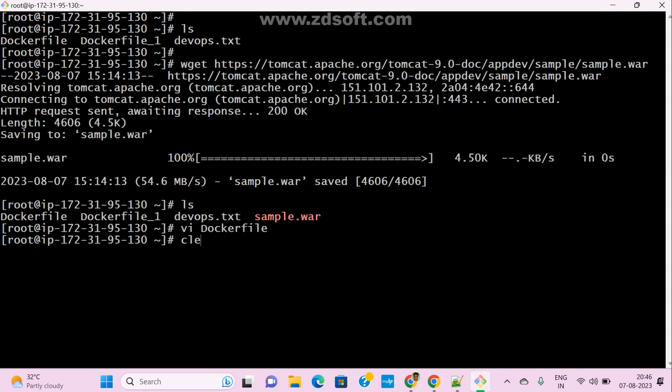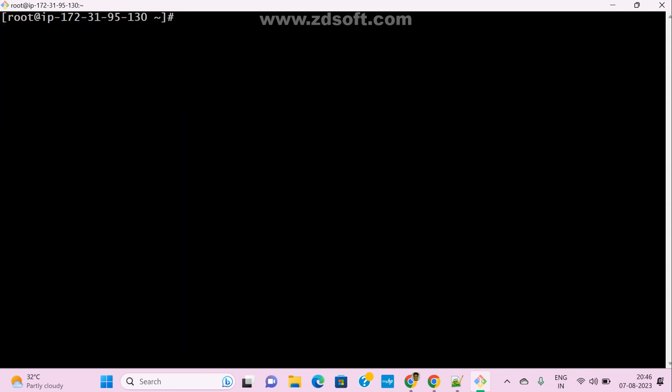Now how to create our own image, guys? Tell me the command from yesterday, the Docker command. What is the command? How to create your own image?